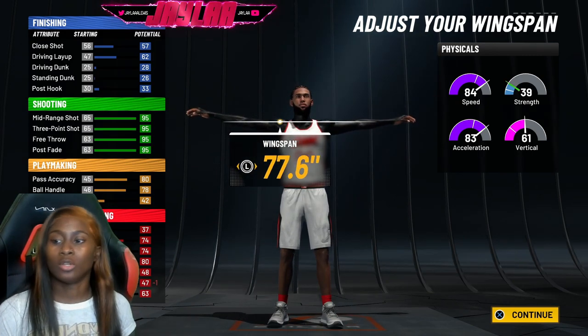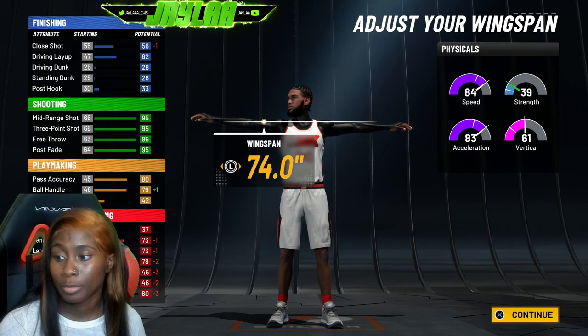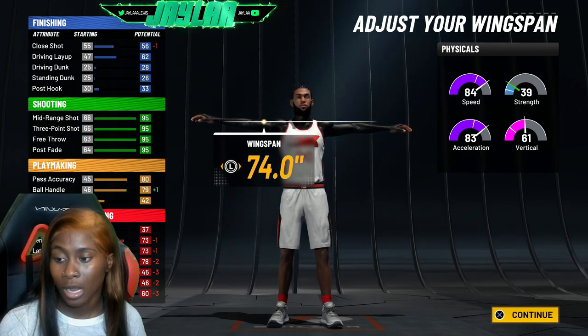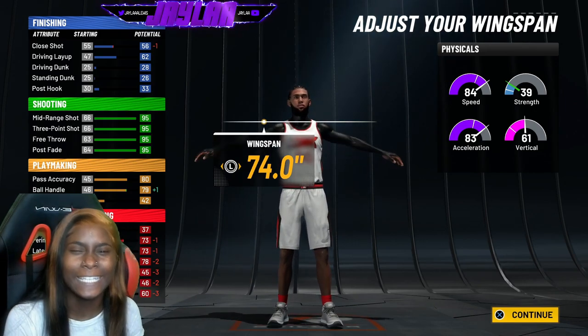Wingspan, you know you gotta go to lowest. On any shooter, you gotta go to lowest. Now, that drops our perimeter defense and our lateral quickness. Our steal goes back down to a 78.